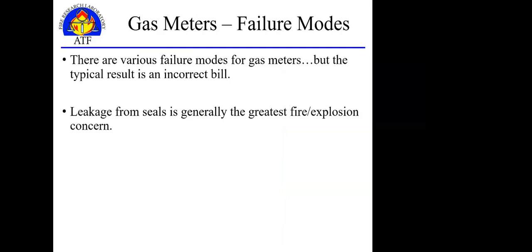So gas meters, because they're outside the structure, they're not regulating anything. They're just measuring the amount of flow through the meter. So it's not inherently an issue that's going to automatically lead to an explosion, unless that gas leaks from a seal and somehow migrates into the structure that way. But they're inherently not going to cause a high or low pressure event unless you start to have some obstructions in the piping or something like that. But really, your biggest concern is going to be some sort of bill issue.